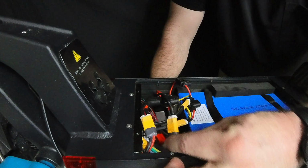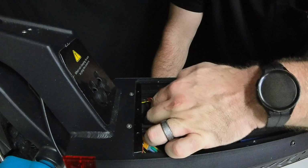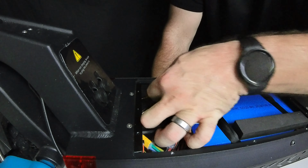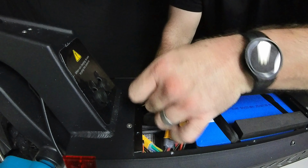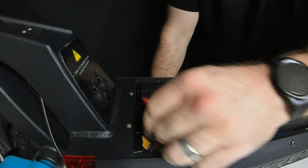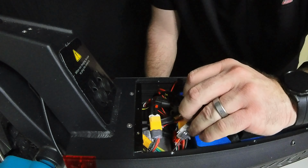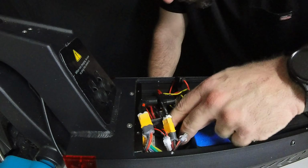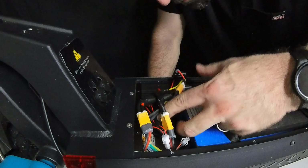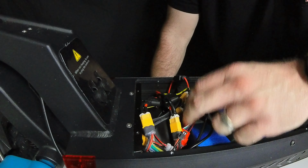So then the next thing you're going to want to do, after you get your fuses checked out and they all look okay, is pull the rest of the wires out a little bit. Make sure that all the wires are connected together where they're supposed to be. All the yellow connectors are connected together for the battery, for the charging port, your hub controllers inside, and just make sure everything looks good and is crisp and there's no broken wires or disconnections in there.